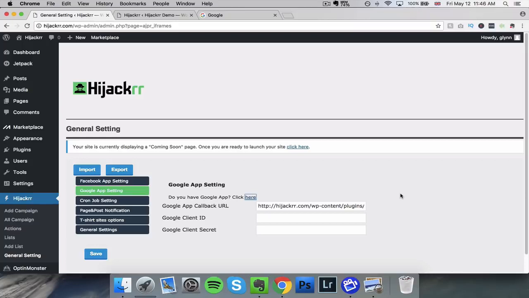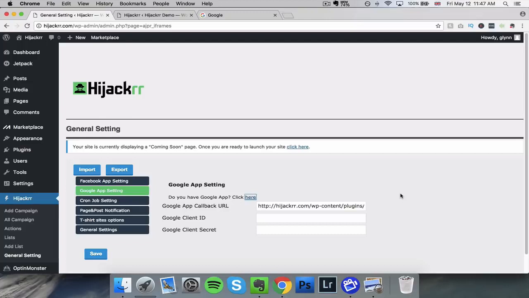Now you have the opportunity to create opt-in pop-ups. Traditionally you would put in a name and an email address and people would click sign up, or whatever, to opt in or not. Now with Hijacker we give two additional options, one of which is Facebook, the other is Google, and they basically click on these buttons and it enables them to opt in with their Facebook or Google accounts rather than typing in their email address and name in the traditional fashion. So it works really well. It's another option for the user.